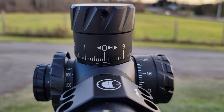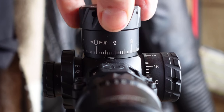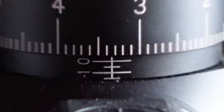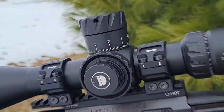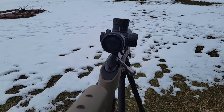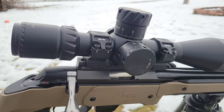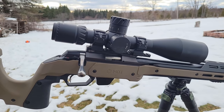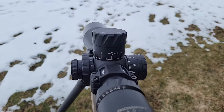Next let's talk about the turret — this is really where the meat and potatoes of this optic is. It has 10 mils per revolution and 33 milliradians of internal adjustment for $420 Canadian or around $350 US — that's pretty exceptional. Very few companies can compete with these deliverables. One thing they could have done, since this is a gen 2, is label the second revolution numbers — putting 11 above the 1, 12 above the 2, and so forth — so you don't have to figure it out yourself, especially in rimfire competition.